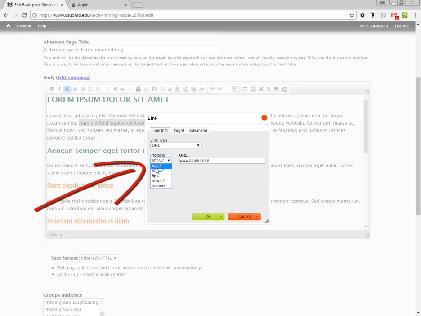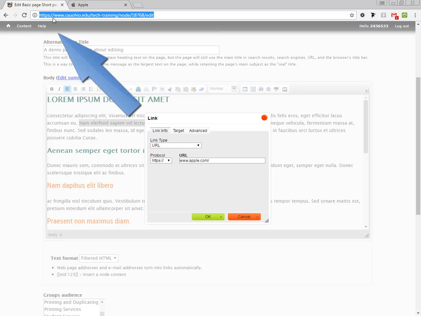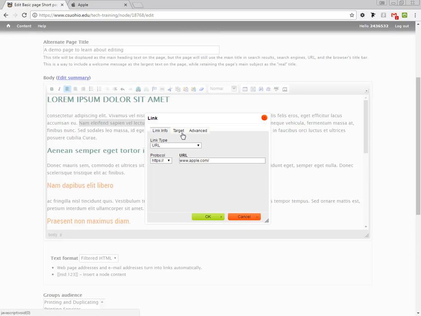Hypertext Transfer Protocol, and that's been around for a long, long time. And Hypertext Transfer Protocol Secure. And if you notice up here in the CSU, ours is also HTTPS. But like I said, if you just copy and paste, it'll automatically change. I'm going to come back here to Target. I'm going to say New Window.